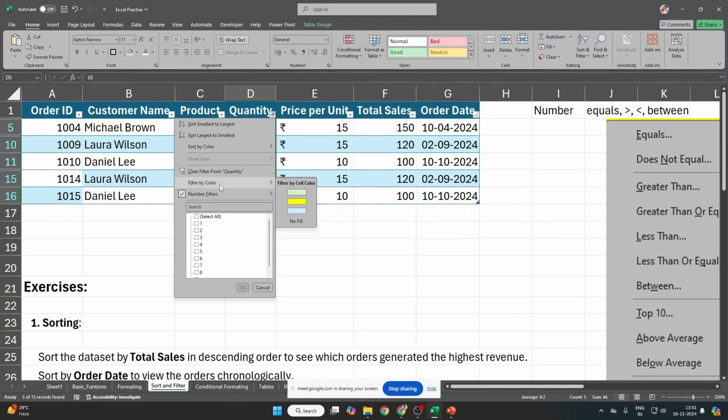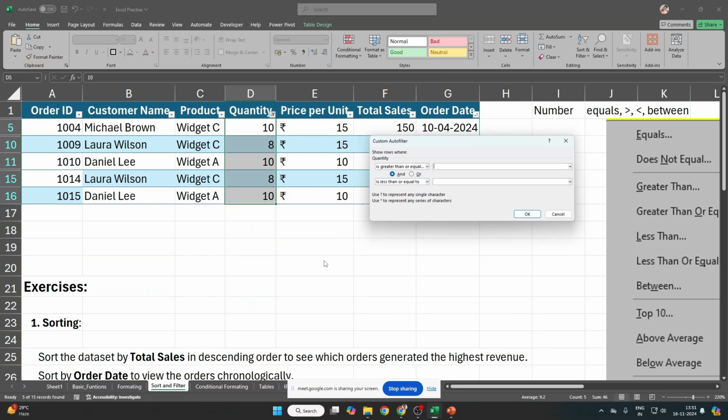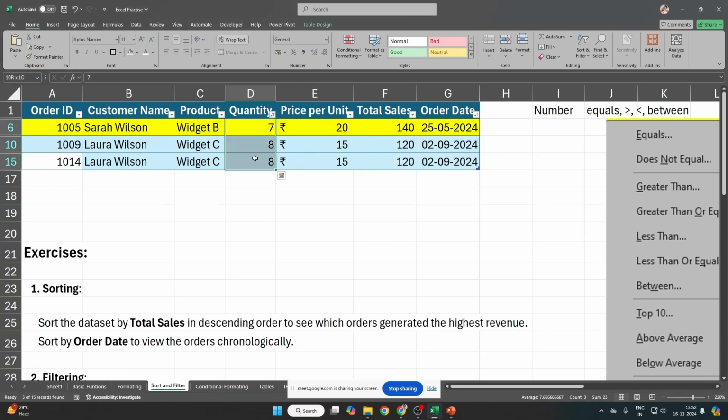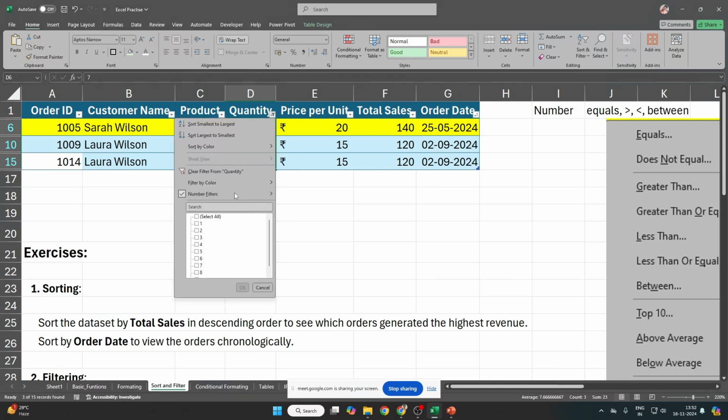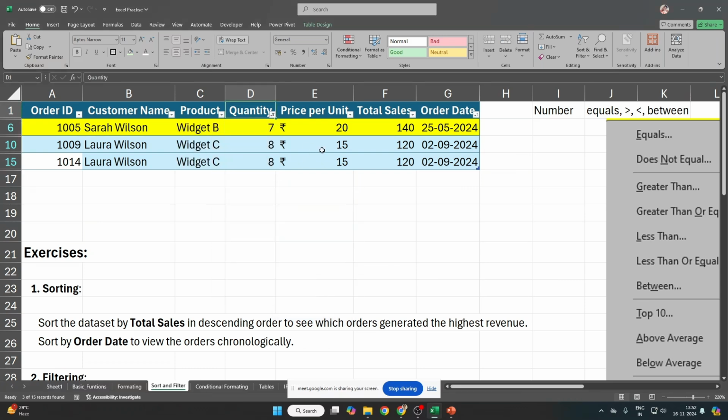Okay? Similarly, you have less than equal to, between, you give a range. You have two options here. Maybe between 7. So again, here you can select greater than or greater than equal to, less than or less than equal to, say, 9. So I can give a range. With me so far? Yes. So let's remove filter.